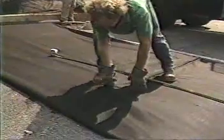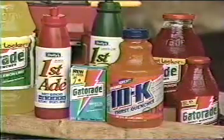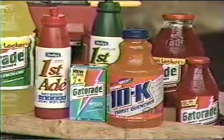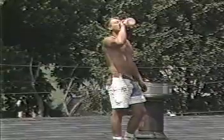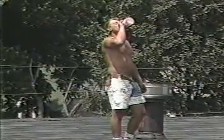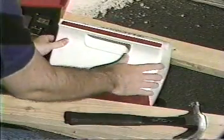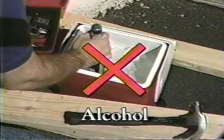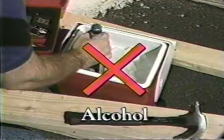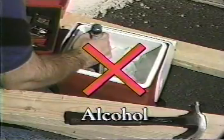It's also important to replace the minerals you lose when you sweat. Specially designed electrolyte drinks provide both the fluid and vital minerals that your body needs. In addition, they also provide fuel for your muscles in the form of easily digestible sugars. Don't even think about drinking alcoholic beverages during the workday or just after heavy exertion. Alcohol actually causes you to lose fluid. You don't want this to happen if your fluid levels are already low.